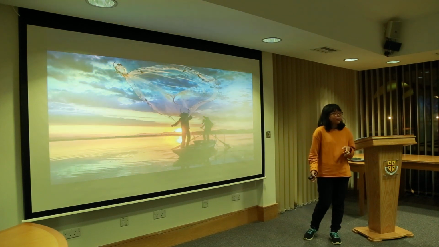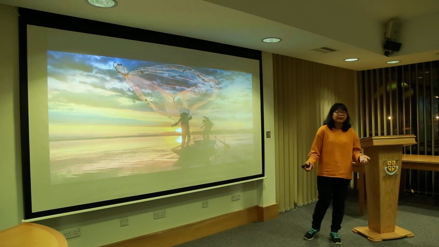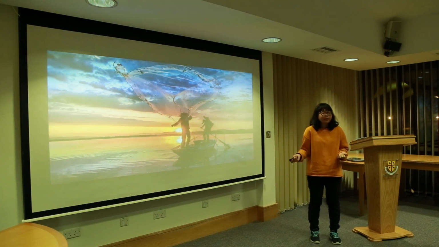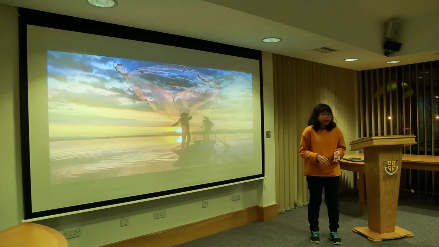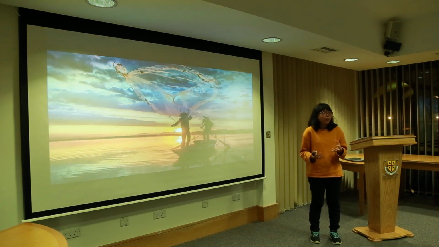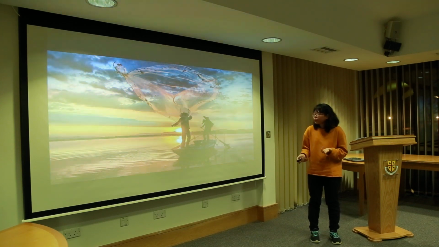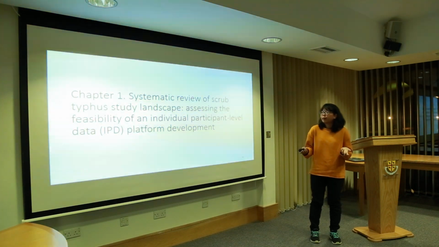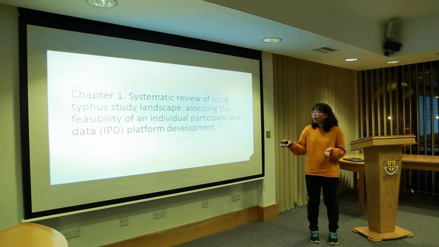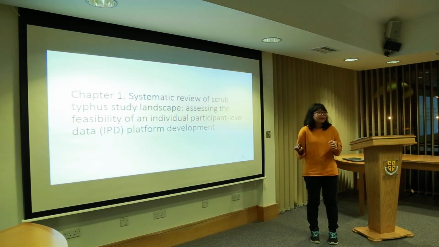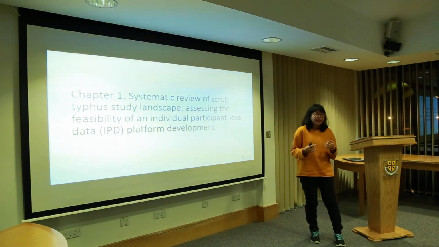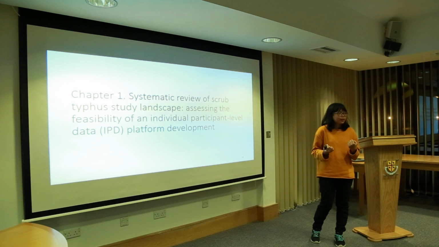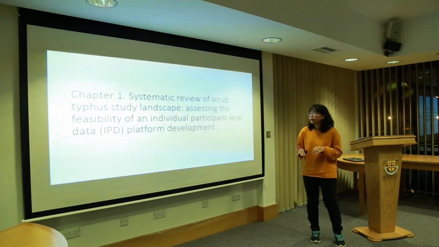So this is the first approach I'm going to use. It's like fishing with a net. I'm going to throw the net in the databases and in the libraries and through my contacts to find relevant evidence. I'm going to gather everything, summarize, analyze, and map them to understand what we know about scrub typhus in Indonesia. So I'm going to use this approach in my first sub-project. In case you haven't heard of systematic review, it's basically a method to do review systematically, just to avoid cherry-picking evidence or biases that can cause unbalanced review.